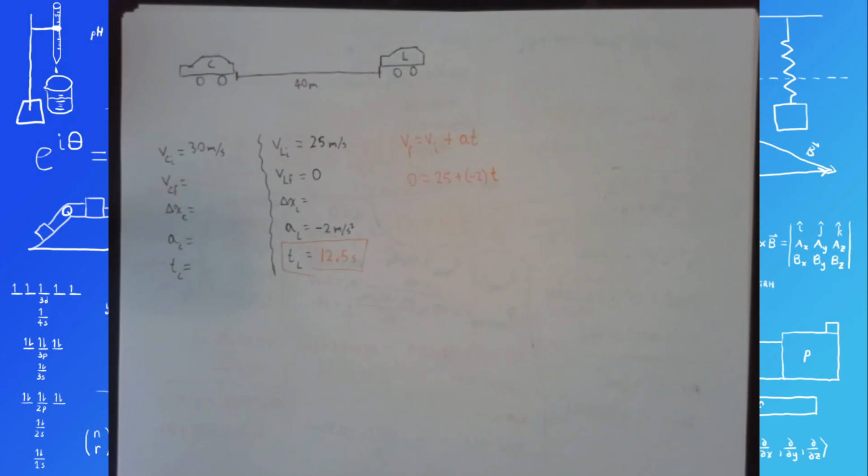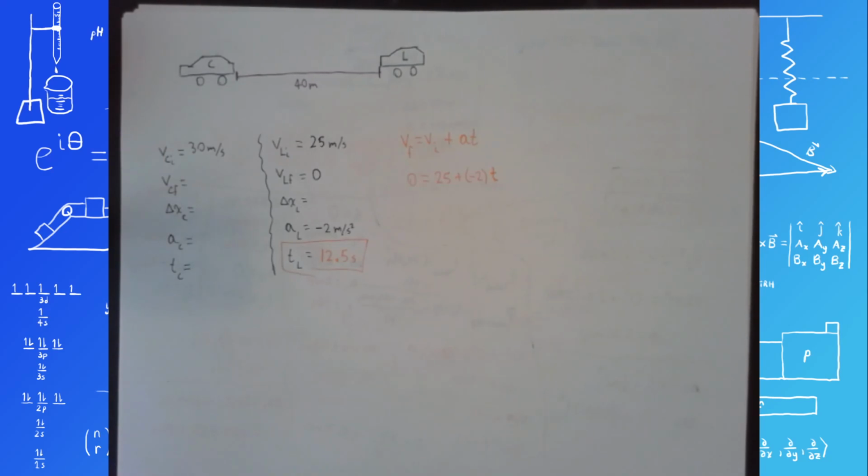Assuming that the chasing car brakes at the same time as the lead car, what must be the chasing car's minimum negative acceleration so as not to hit the lead car? Not hitting the other object means not being in the same place as the other object at the same time. It means not being in the same place at the same time. So you need to know about position and time.